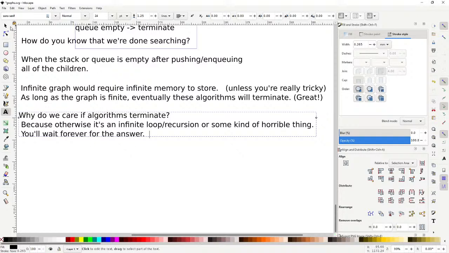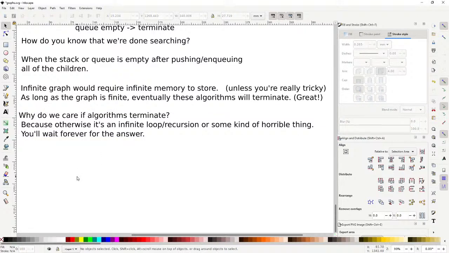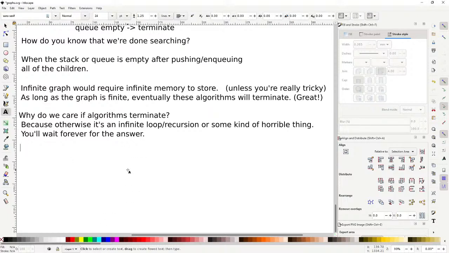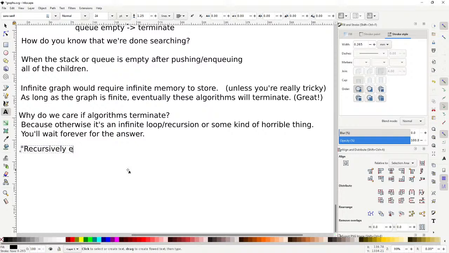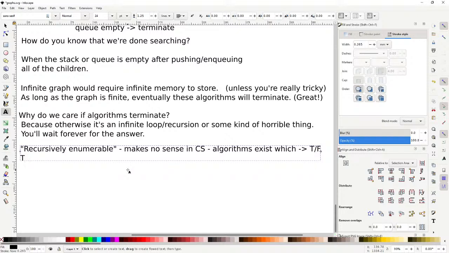There are a lot of algorithms out there that, at least in mathematics, are called recursively enumerable. I know it's a crazy term. It makes no sense in computer science, but what it means is that these are algorithms which produce true or false, and if it's going to produce true, it will happen in some finite time.